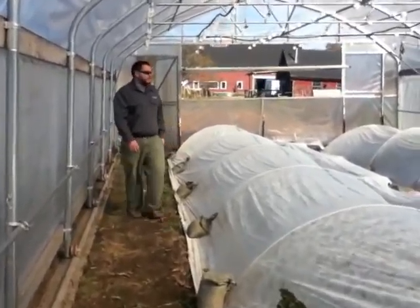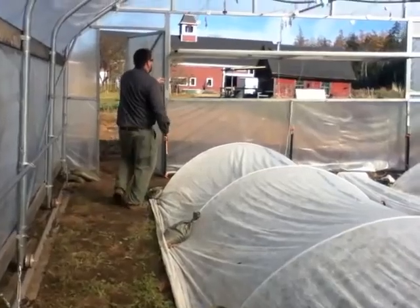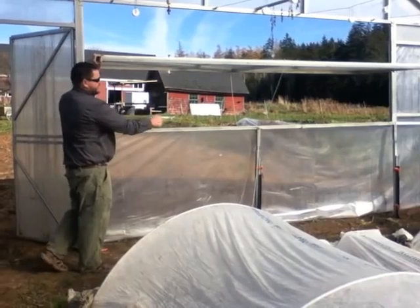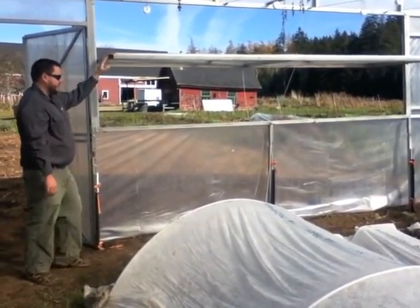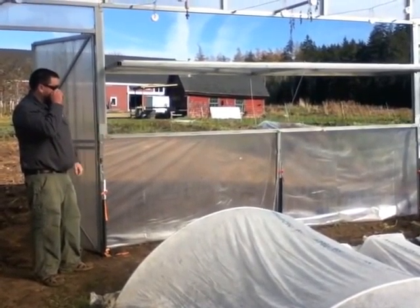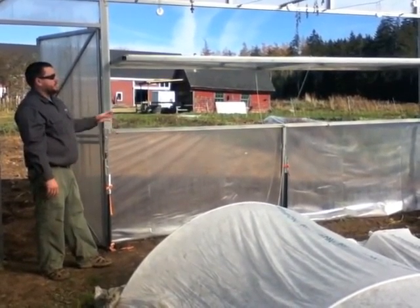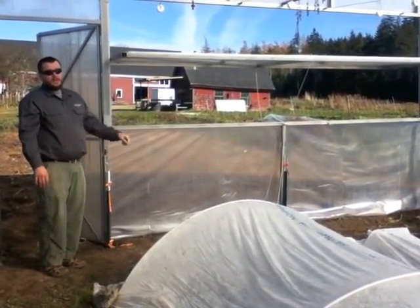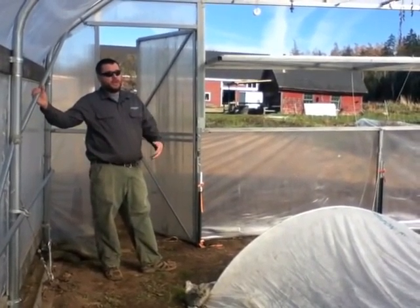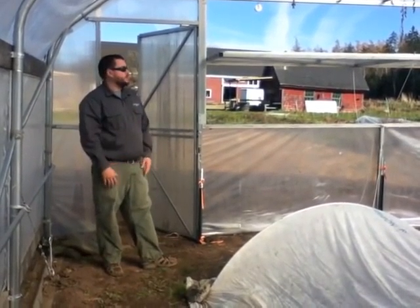Coming over to the end wall design — this is the big butterfly vent. It can be pivoted in either direction and is tied with a rope and rope cleats, allowing really easy ventilation. This is a roll-up end wall, so the bottom has a roll bar so you can also roll up the end wall. In really northern climates, having a lot of end wall ventilation works great. They also have side wall ventilation, and if it gets really hot they can open both side walls and very quickly bring the temperature down.